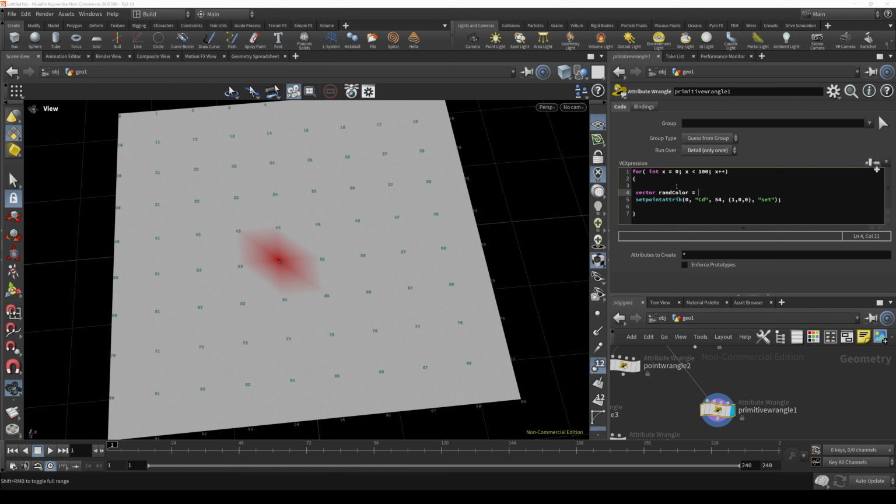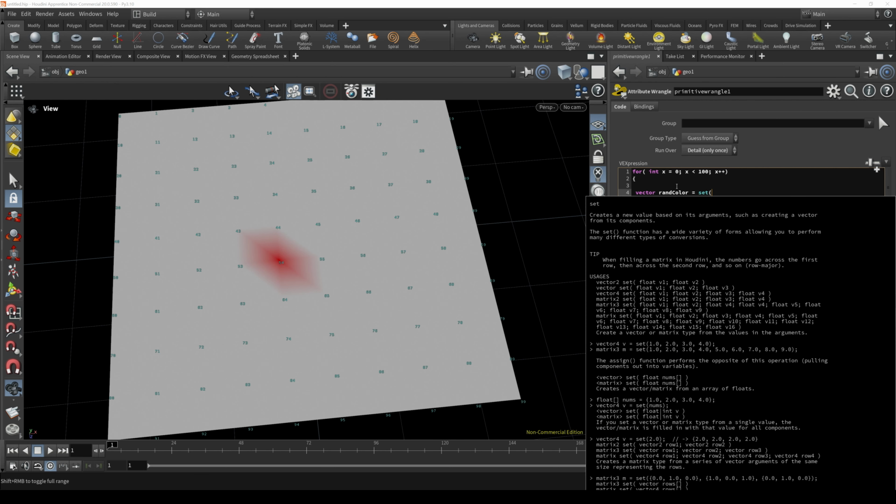And we will say equals. Now, because we're going to be assigning random values to our X, Y, and Z or our RGB, we've got to do a different method here. You have to use a set function. And it'll tell you some stuff here. Just remember, if you're trying to assign random values to individual components of a vector, you've got to use set. That's just how Houdini makes you set it.